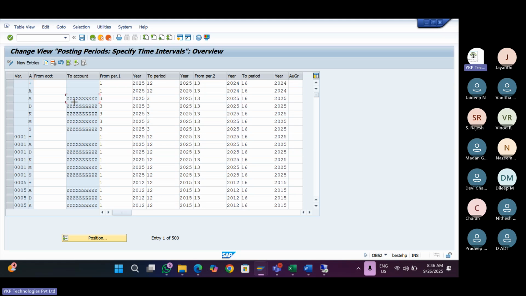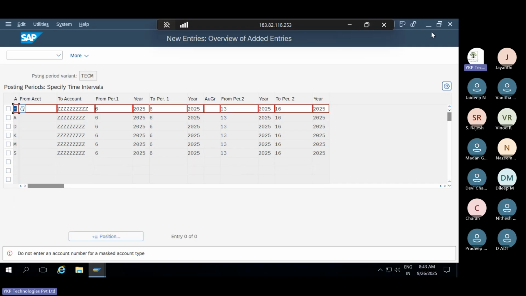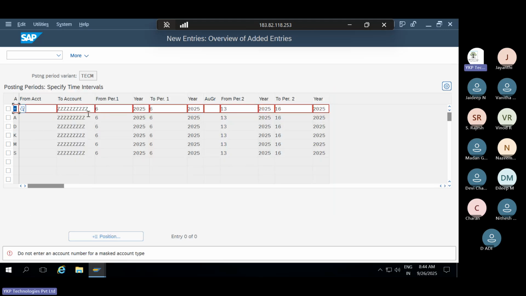How many did we enter here? 2, 4, 6, 8, 10. Enter complete. Why is it not allowing? It should allow. Do not enter an account number for a masked account type. Okay, let's leave this.